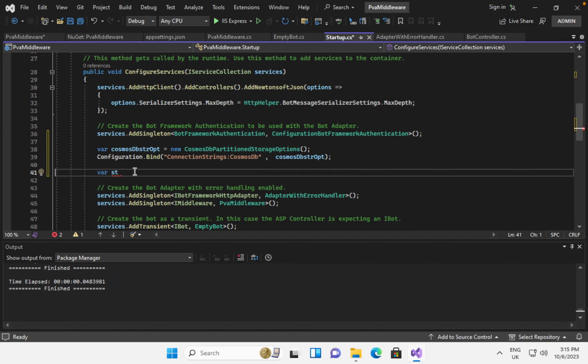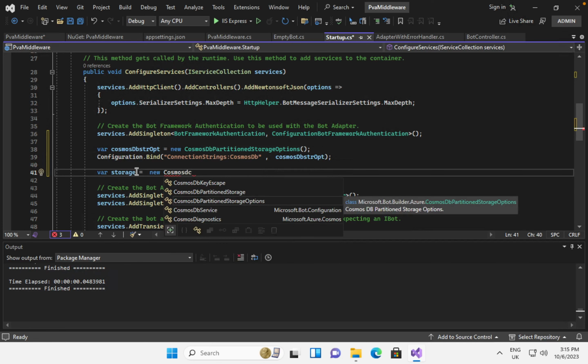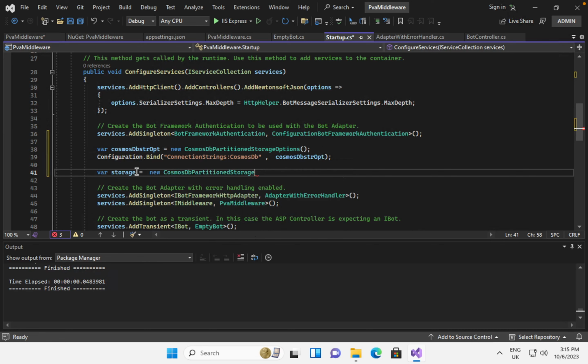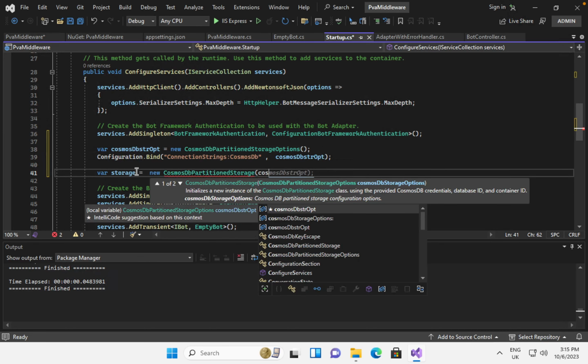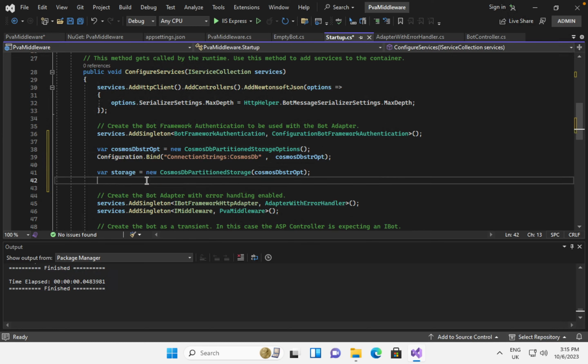So let's create our storage object. That will be new Cosmos DB partition storage, and the input is the Cosmos DB option, this one. Okay, that is good. Now I need to create my user and conversation state.